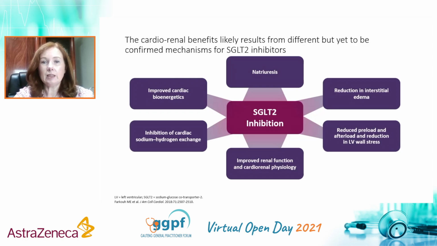So what really gives us this benefit? This is very likely due to that increased glucose and sodium excretion in the kidneys, causing a diuresis, causing decreased intravascular volume and decreased afterload, and therefore decreased cardiac work. We see that there's also improved oxygenation in the kidneys, and that improves myocardial contractility and decreases cardiac stress. So overall, we have improved cardiac function just by using the SGLT2 inhibitors in these patients. We will also see in months to come the data coming out for improved renal function, and that will be something exciting to share as we go along.